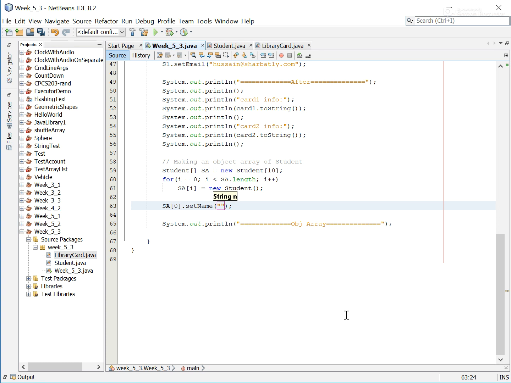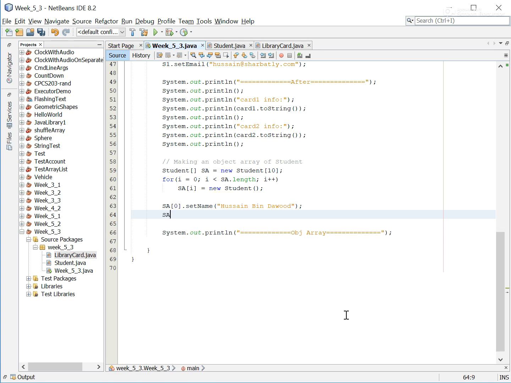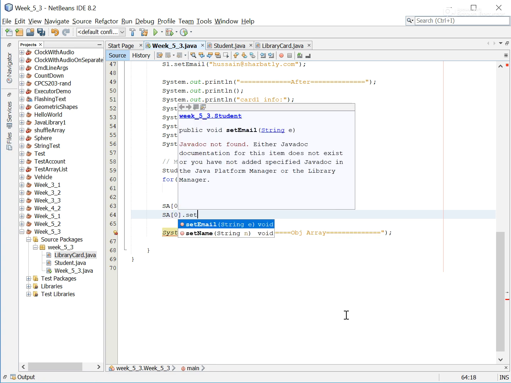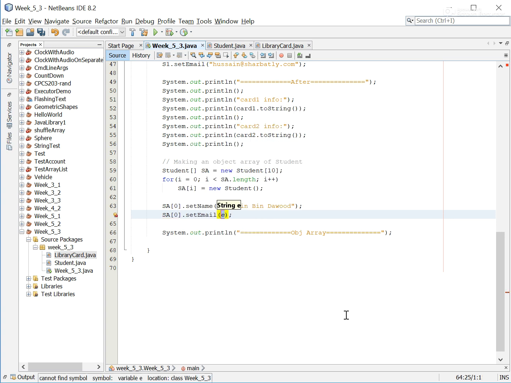I'm going to put in Hossein bin Daoud as the name of the first student, and for the email address, set email address is going to be san at uj.edu.sa.